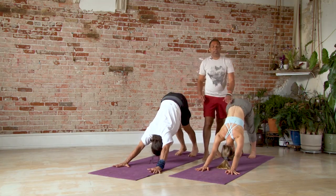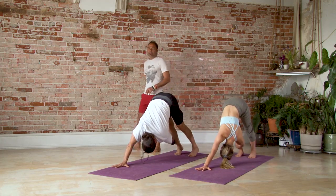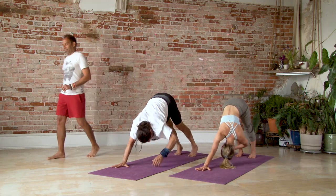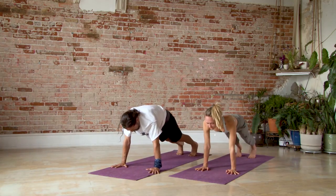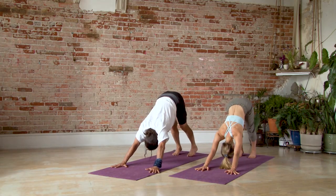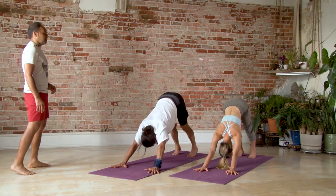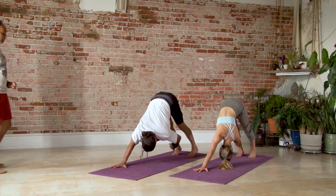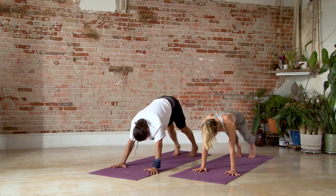Now, as you inhale, left hand touch the right foot. And left hand forward, exhale. Plank, inhale. Down dog, exhale. Right hand touch the left foot, inhale. Right hand forward, exhale. Left hand touch the right foot, inhale. Left hand forward, exhale. Plank, inhale.